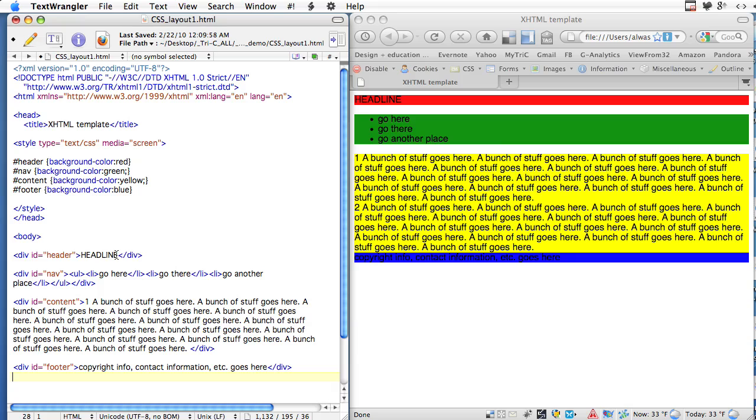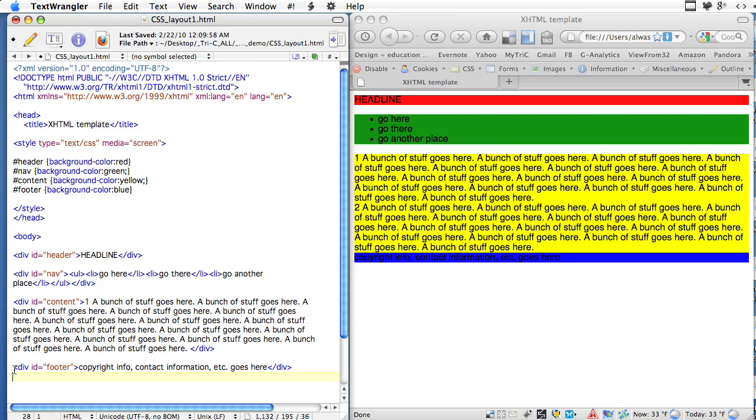We're putting it within a div, and we're saying ID equals header, which is this one. The next thing we have is ID equals nav, and inside that nav there's our unordered list that's going to become our navigation. Then the next ID we have, it's another div, ID equals content.